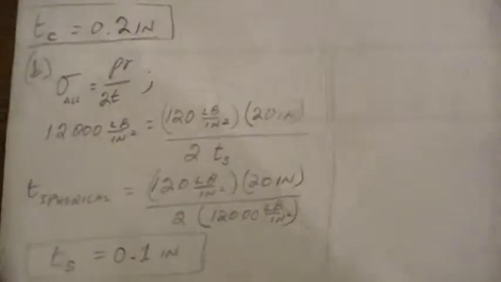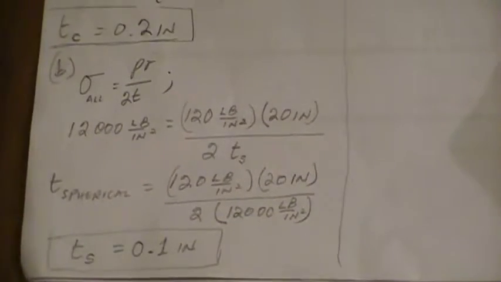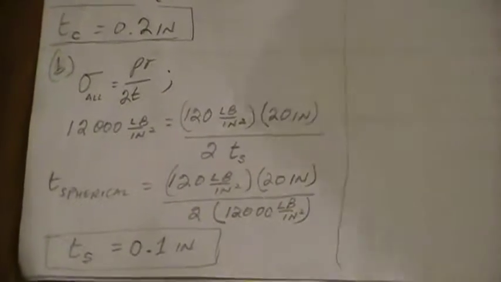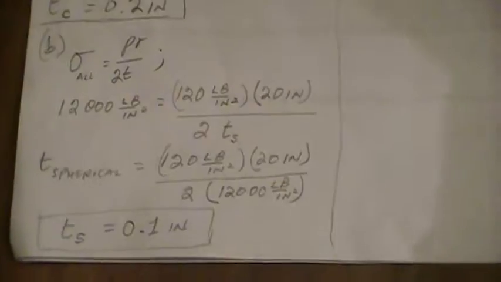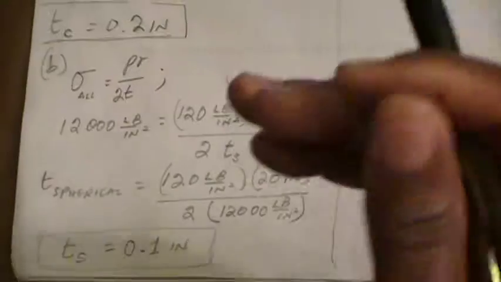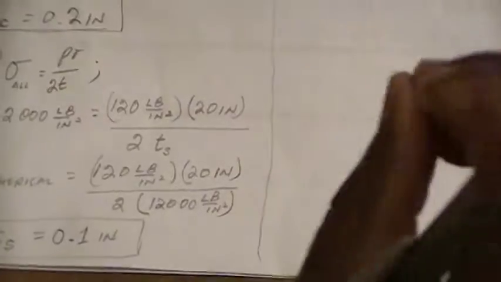The same goes for part B of the problem, which asks to determine the minimum wall thickness of the spherical end caps. The end caps are 2 units, so we're looking for the minimum thickness of the end caps. We're going to use the same formula, but this time it has to be divided by 2. So our stress will be equal to PR over 2T, which is the 2 sides of the thickness of the wall.